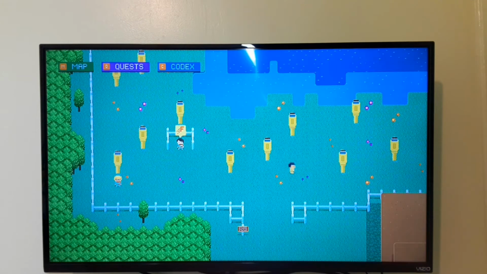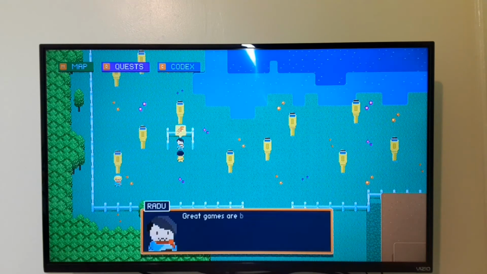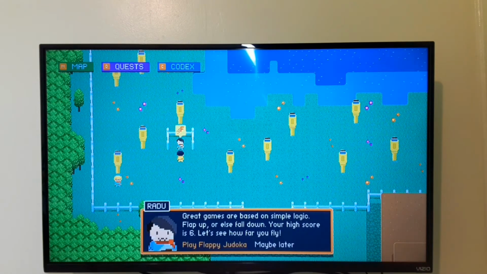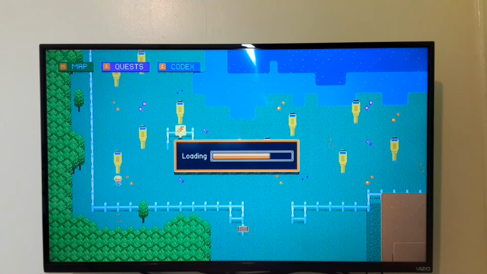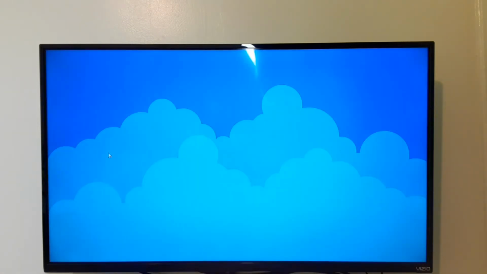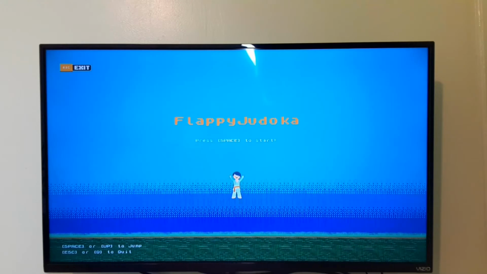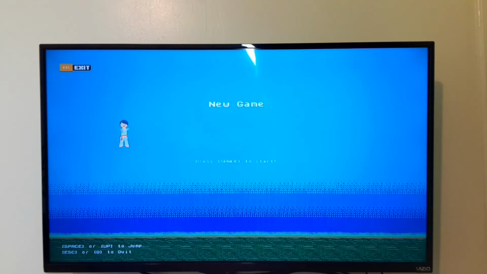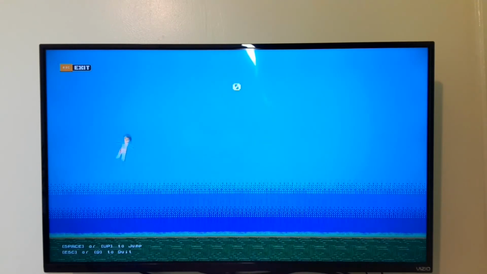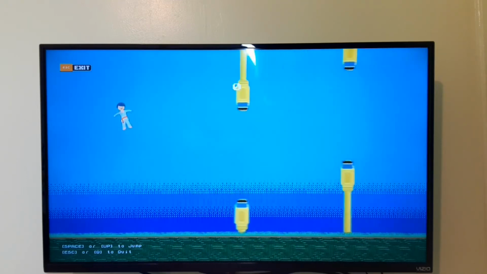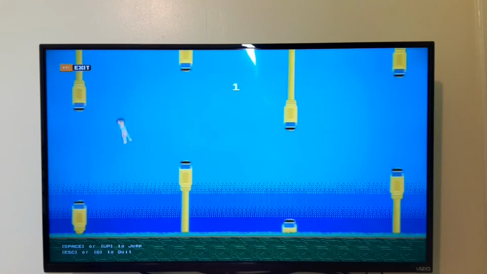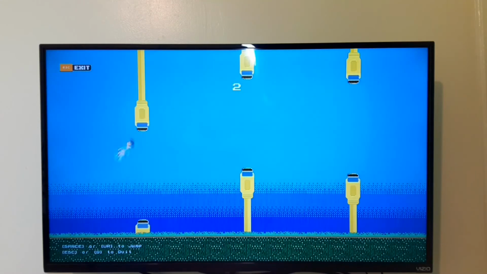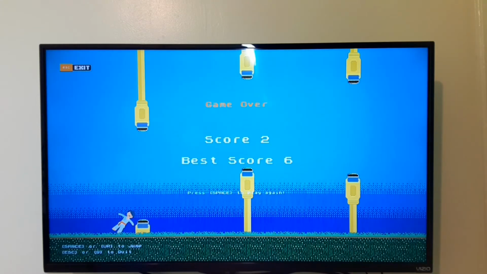Over here, it's interactive. The reason being, when you talk to these guys, it loads the programs within the game. And here's loading up one right now. So we're gonna just practice it. You cannot touch the cable. If you touch the cable, I lost. So that's one.